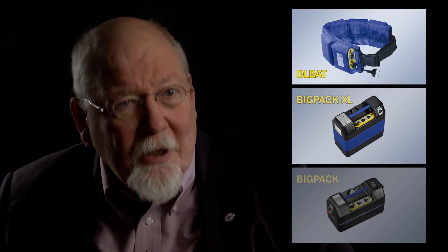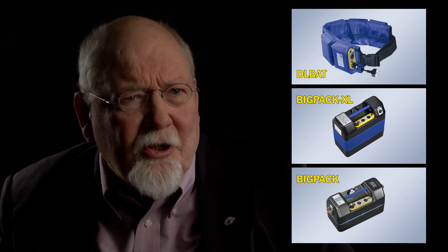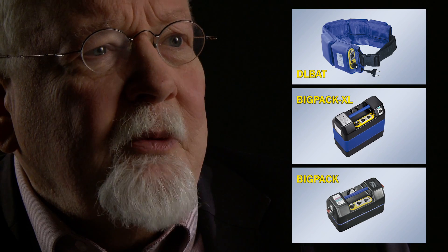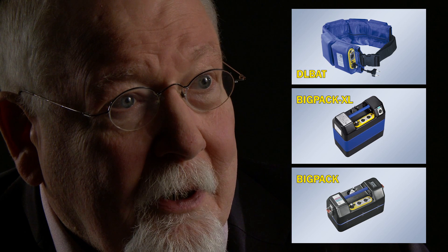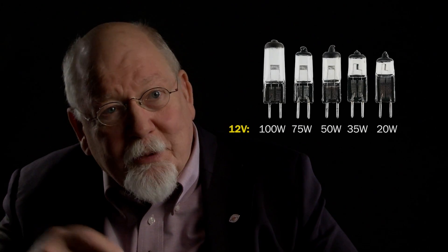Another possibly serious advantage of the low voltage system is that you can drive it directly from a battery. Imagine shooting a documentary under extreme expedition conditions where often you will be grateful for the extreme performance and output of the smallest package. And at other times you may need only very little light, and then you can use the opportunity to lamp down.